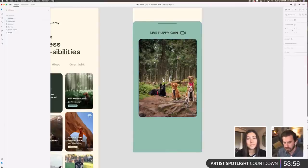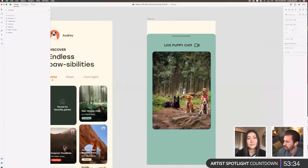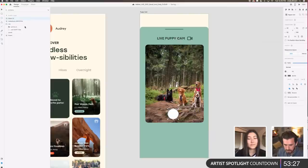But first, I think also, which could be kind of important for dog owners, is being able to take a picture, like a snapshot that they could send. Maybe your dog's sitting, or one of your friend's dogs, and you take them with you on this adventure, and you want to just let them know that, you know, Audrey is okay. You could take a snapshot picture and send it to the owner. So I'm gonna actually add a circle element right here. I think about 60 is a good size. This is going to be a button that you can just press and it'll just take a snapshot.